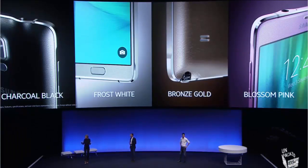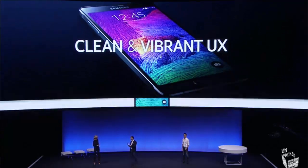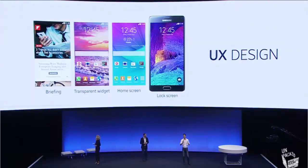But let's not be too superficial here, because you can't get by on good looks alone. That's why we've improved the Note 4's user interface — it fulfills our vision to make your everyday simpler, easier, and more fun. We've evolved the Galaxy S5's clean and vibrant user experience and brought it all to the Note 4. And we've added a new transparent widget.